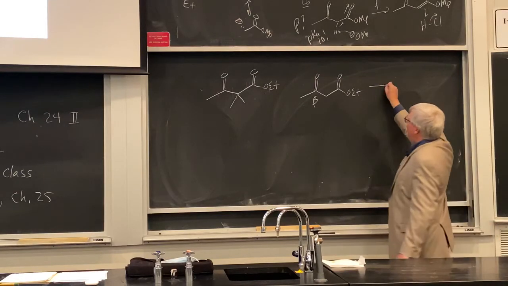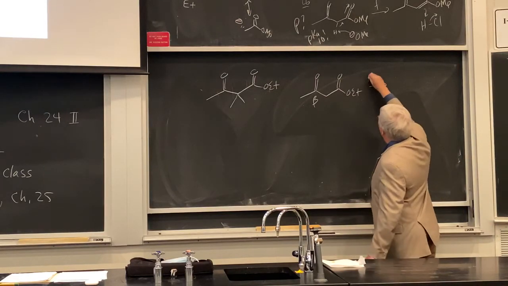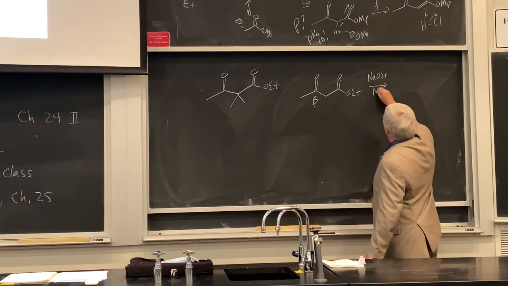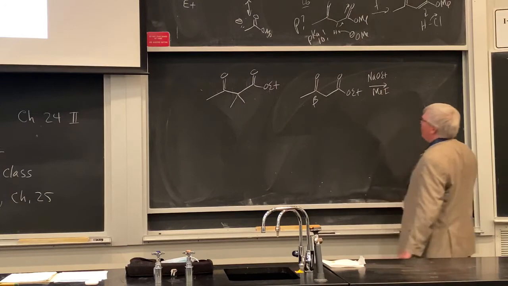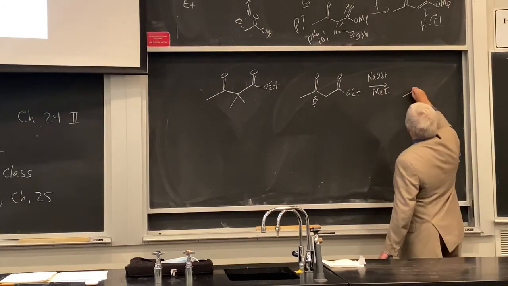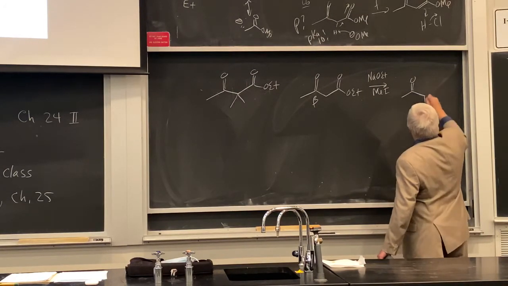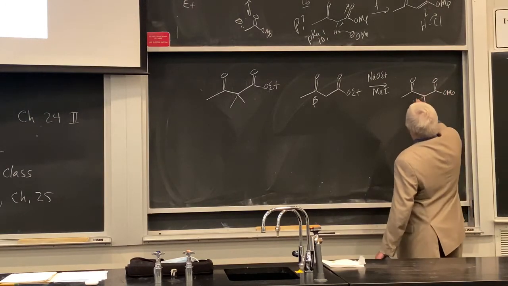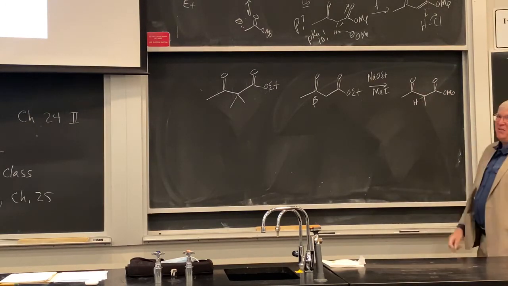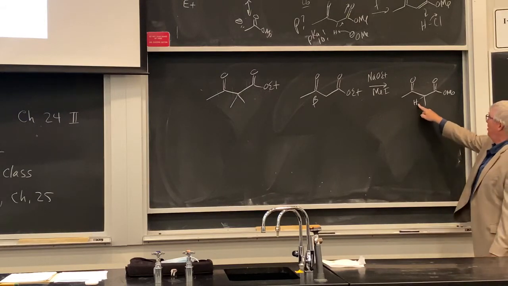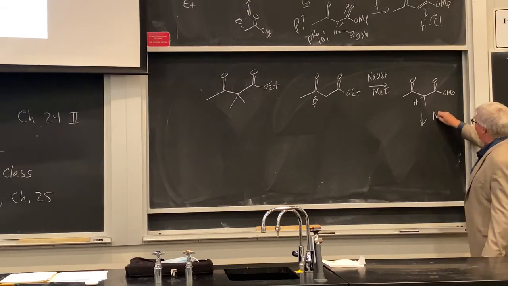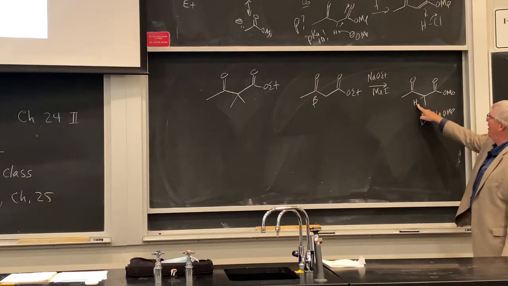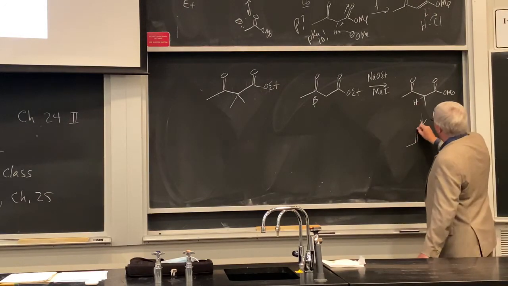And then what can you do? You can deprotonate here with sodium ethoxide and methanol, or methyl iodide rather, okay? That will give you this. And then what can you do? Well, you can take that middle one off, and you don't need LDA in this case. You can just take that off with more sodium ethoxide, right? You've got this second one here, and then it's just a matter of alkylating.